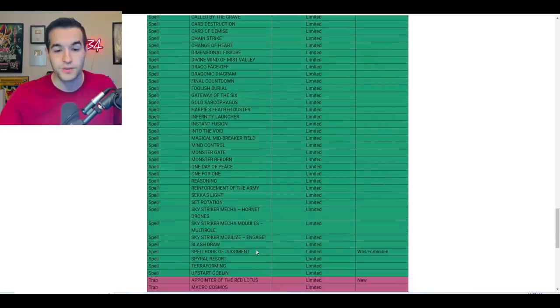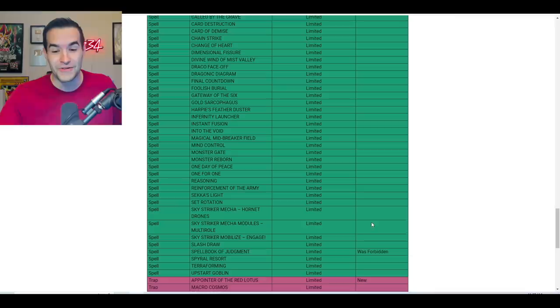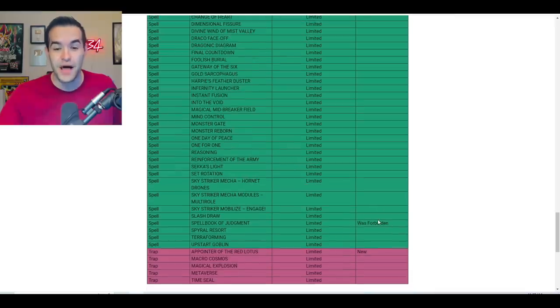Very cool. What else do we have here? We have a spell. Whoa! Spellbook of Judgment. Holy, that is a big one. This card, I think, was absolutely insane when it came out. What set was this in? I can't remember. Wasn't it in the Tachyon set? I think it was in that set. I can't really remember, but it was a secret rare. Really insane card that people said couldn't come back at the time, but obviously the Yu-Gi-Oh! game has changed so much in the many years it's been banned. So it's come back. It's now limited. So we'll see if that actually matters.